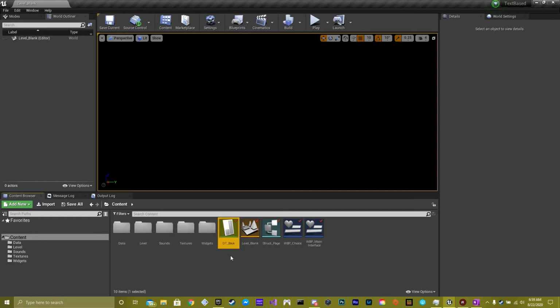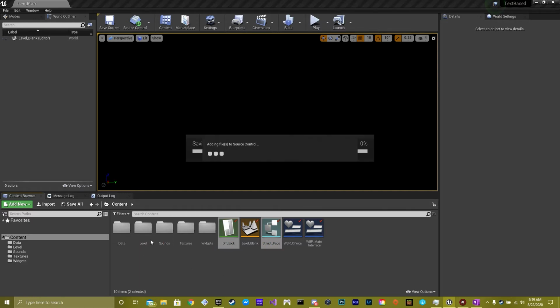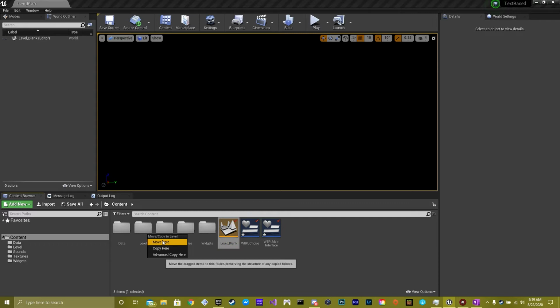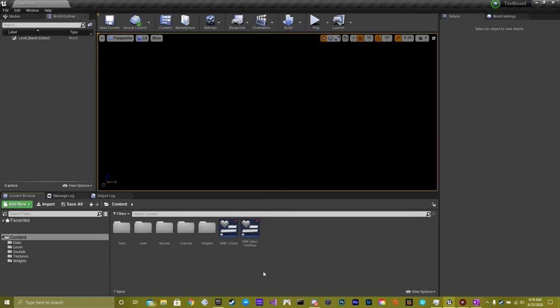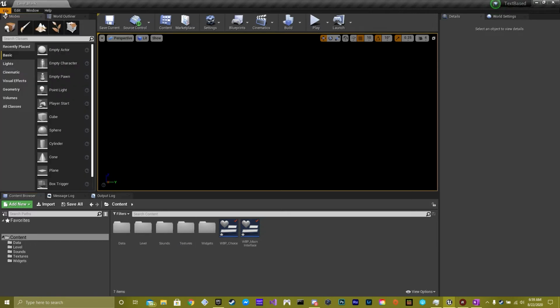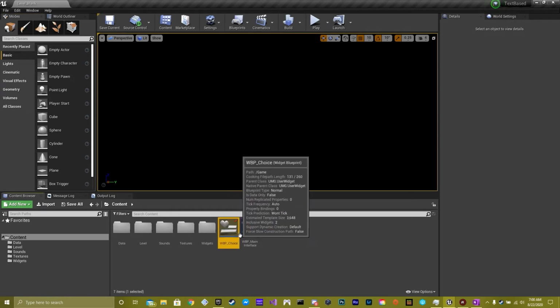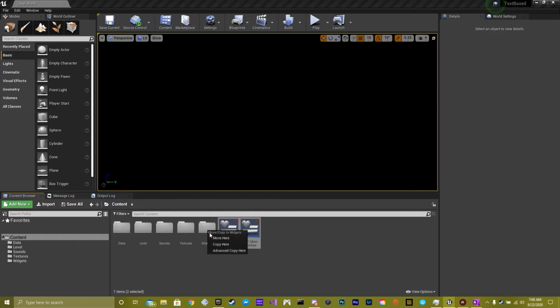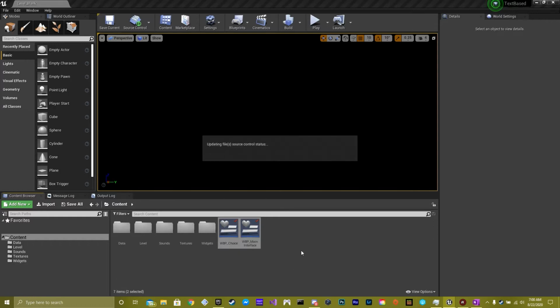So I'm going to move our data table and our structure page to our data folder. Just click and drag and move. And I'm going to move our level blank to our level folder. And then real quick, I'm going to hit file and save all, because I do have this hooked up to source control. That is what these check marks are. So it's linked to GitHub. And sometimes it has an issue renaming things if they aren't saved and you try to move them to a folder. Click both of these, drop them into our widget folder.